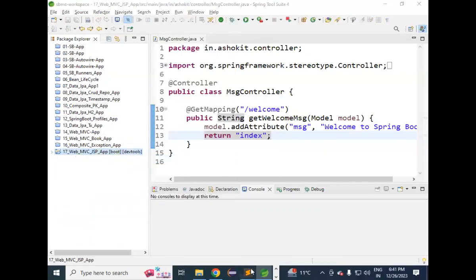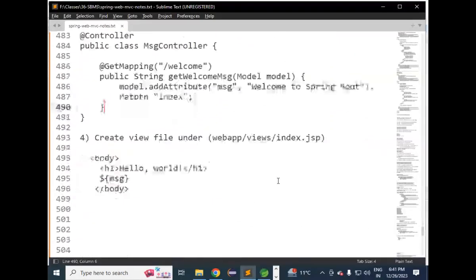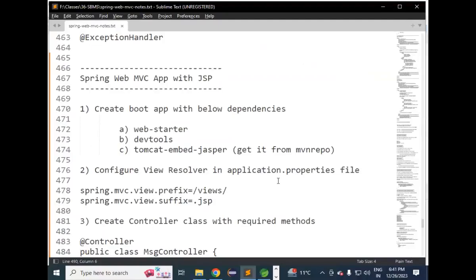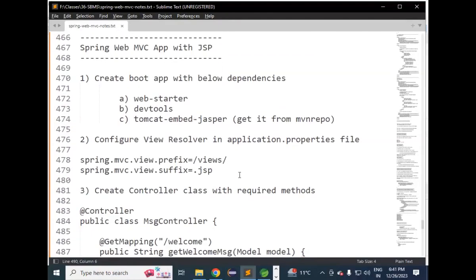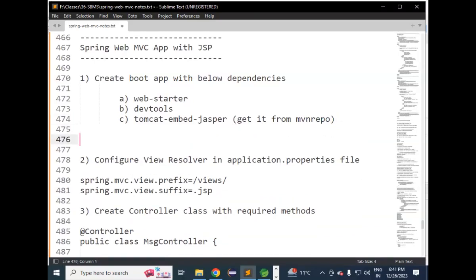Okay, so you understand how to use JSP as a presentation technology in the WebMVC? We need to add one dependency, which is called Tomcat Embed Jasper. If we don't add Tomcat Embed Jasper, what will happen?